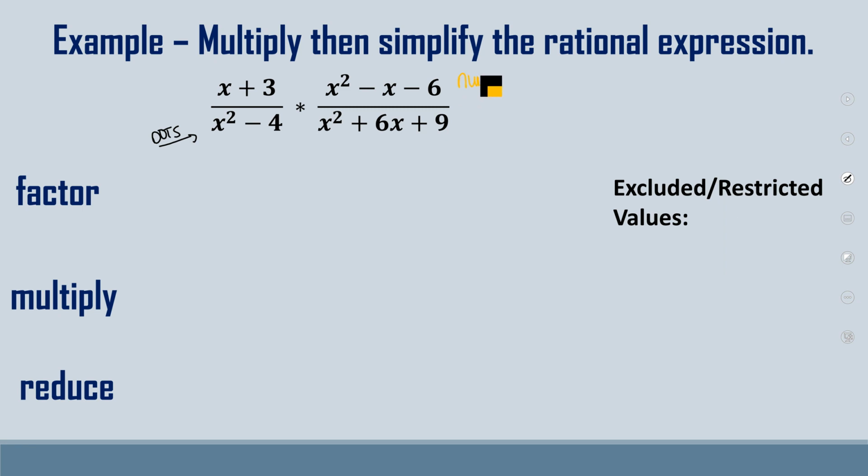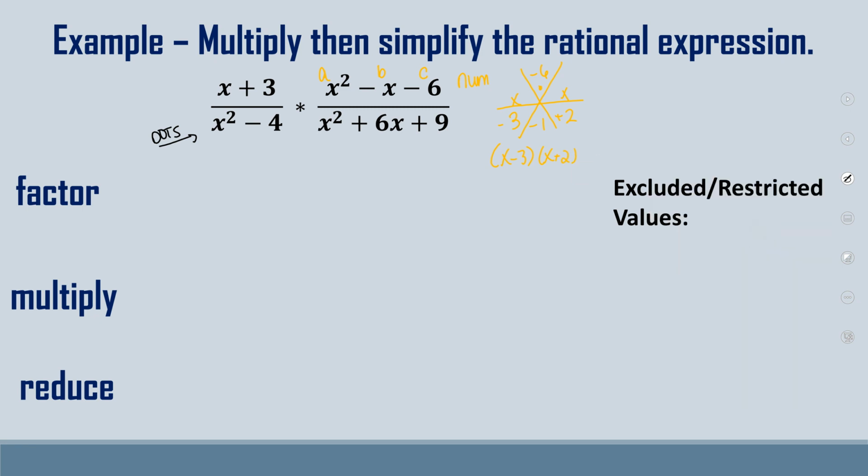So for the numerator, the factors of a and c multiply to give me negative 6, and the coefficient of our b term is negative 1. So what multiplies to negative 6 and adds to negative 1? That'll be a negative 3 and a positive 2 over x's. So my factors should be an x minus 3 and an x plus 2 for the numerator of the second fraction.